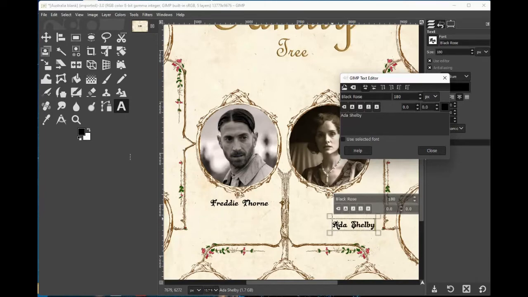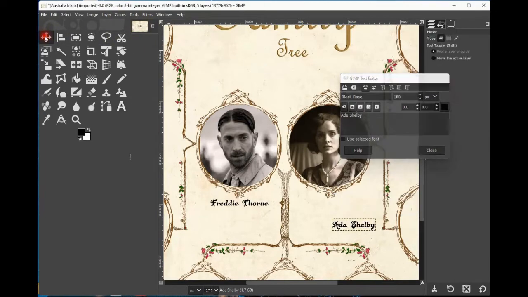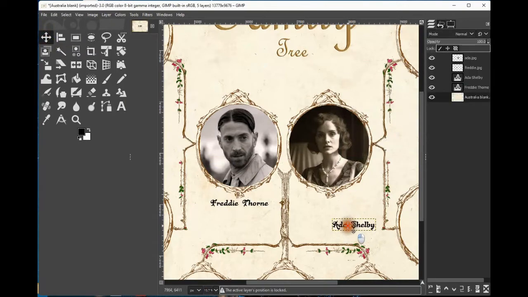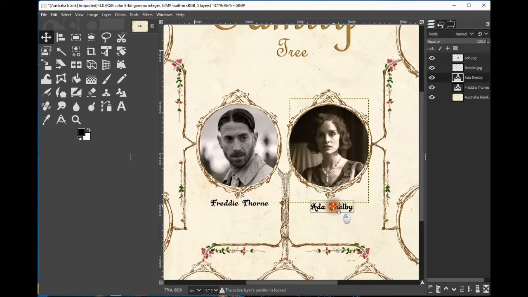Okay. And then you click on the move tool again and just place it in. Sorry, make sure it's selected there, and you just place it in place. Okay.